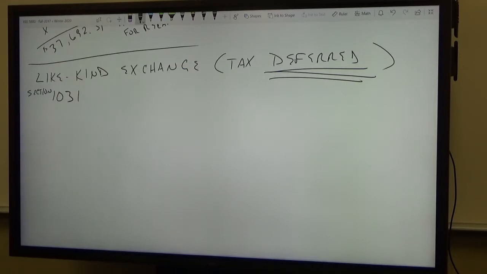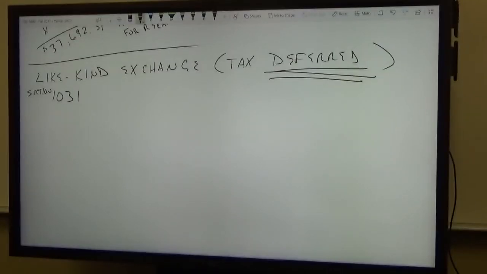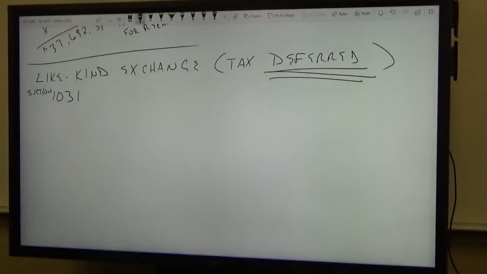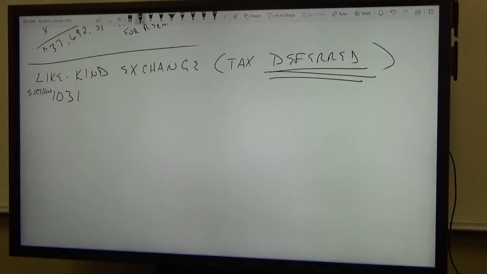And so what has actually been created, and this is kind of an interesting thing in and of itself, is a whole cottage industry of basically 1031 specialists, okay? If you hop on the internet and type in 1031 exchange specialist, all these people do are these 1031 exchanges. They are the intermediary. And you're saying, well, why do you need an intermediary? Well, because of the way in which the tax code is written. For example, you sell your building for $1 million, and maybe a couple $100,000 of that was a capital gain. If you take possession of that money in your bank account, you're going to pay capital gains on it.